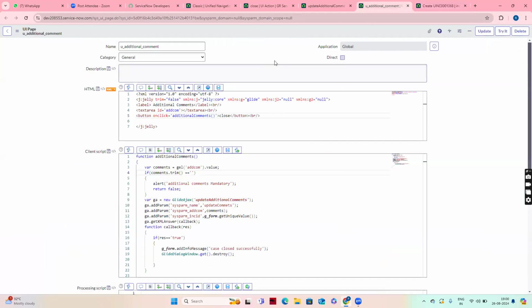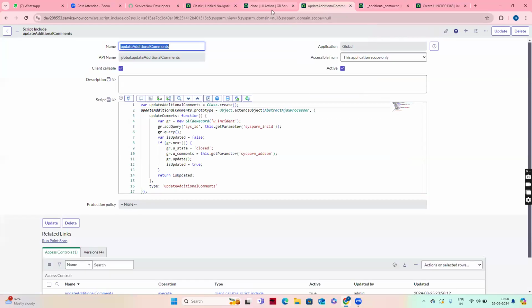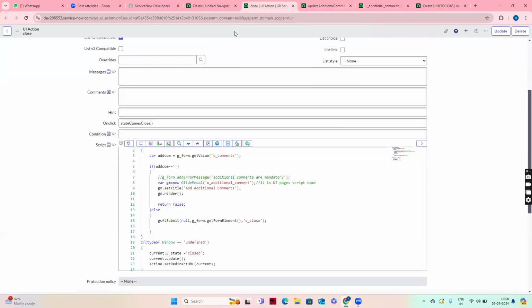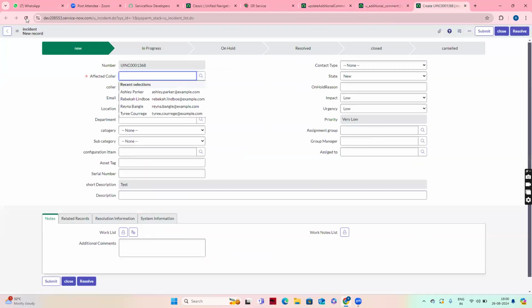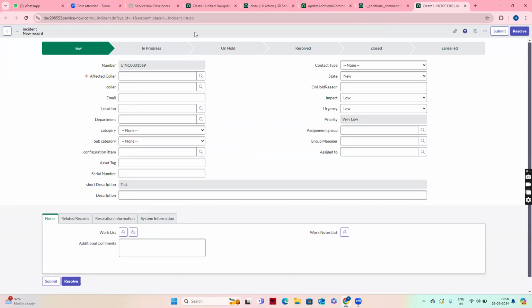It's still appearing here. Open the new form. Okay, then it is a new form.